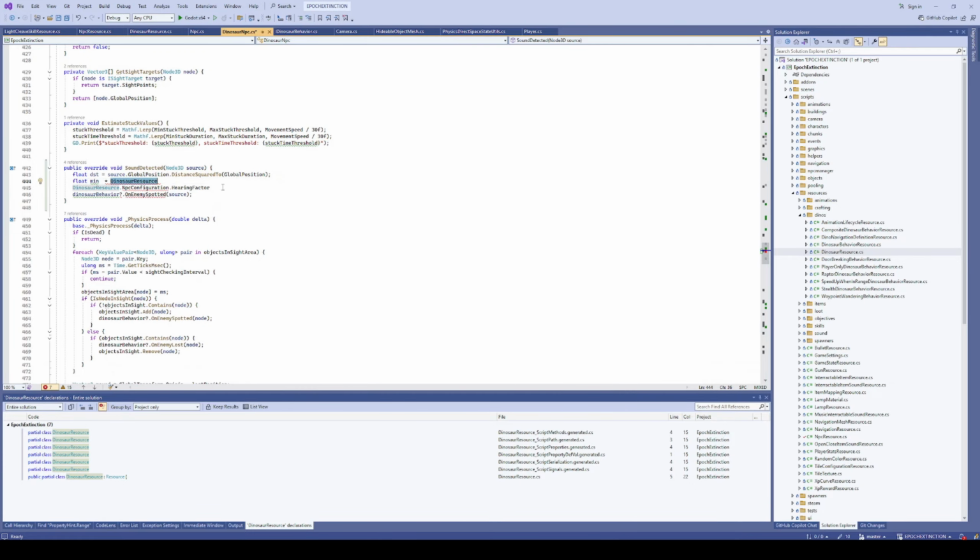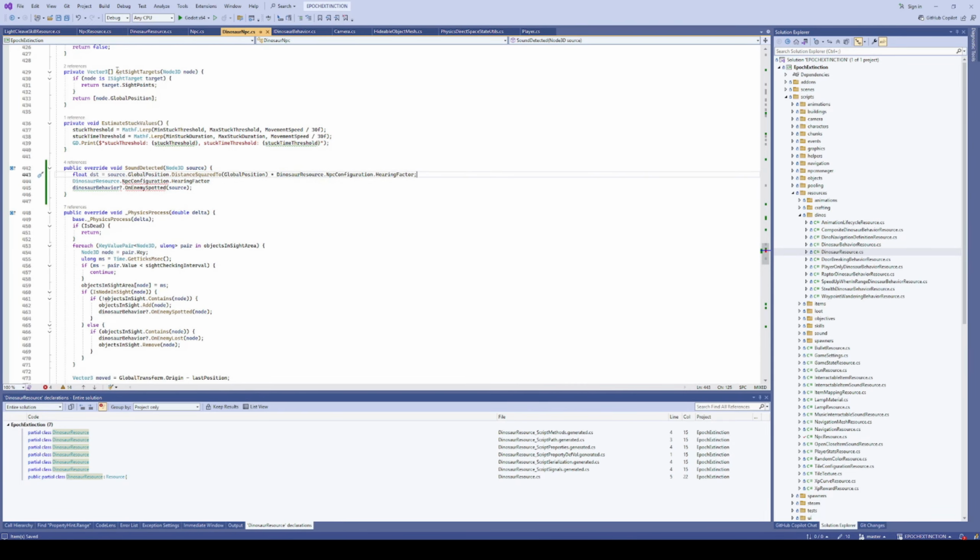Actually, not like this. I'm going to multiply it by the factor, but I also need an additional parameter, which is the original float sound radius. Yep, it's the sound radius.